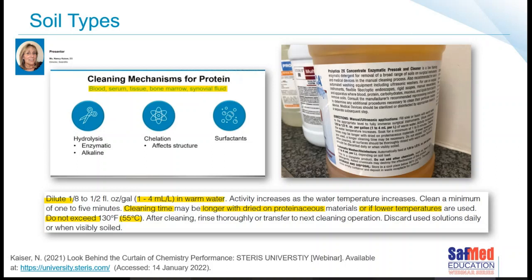I keep a thermometer at the office for that very purpose, and I go into the field often and test the water temperature that we're using. Sometimes it's lower than 30 degrees. Hot tap water tends to come out at 40, 45, depending obviously, but don't make it too hot. As you can see, it says discard the solutions when they are visibly soiled, else we are not going to have effective cleaning. Right, so that's managing proteins.